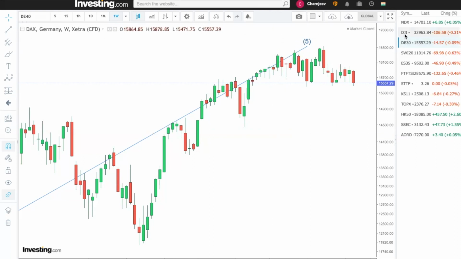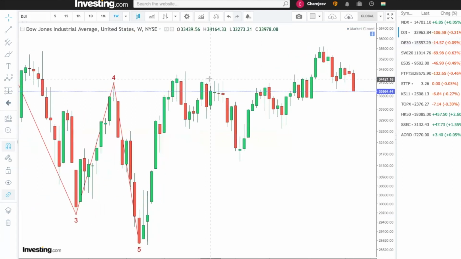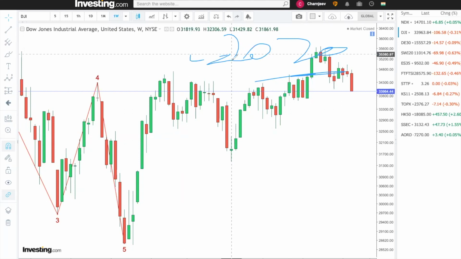So just come to the Dow Jones. It is a major index. Most Indians used to watch the Dow Jones. There was a time, before 2020, it was a great time when everybody watched the Dow Jones Industrial, because it had a huge impact on the Indian market. After that decade, we hardly watch the Dow Jones because our Indian market has its own trajectory, its own path, its own bull run, one can say.